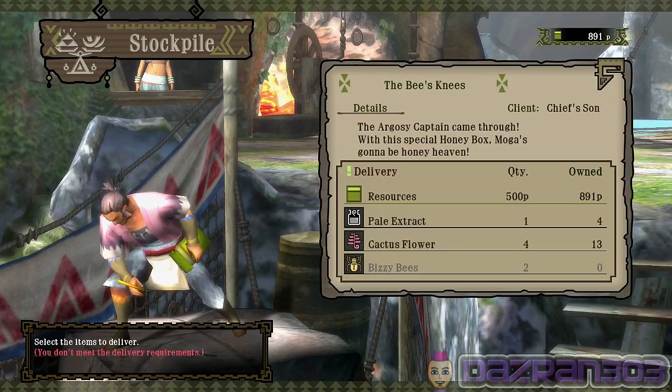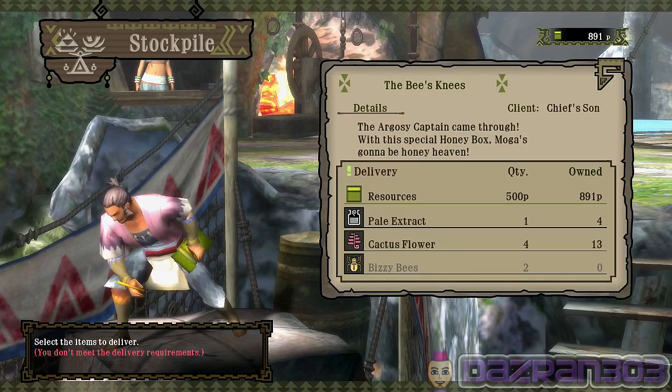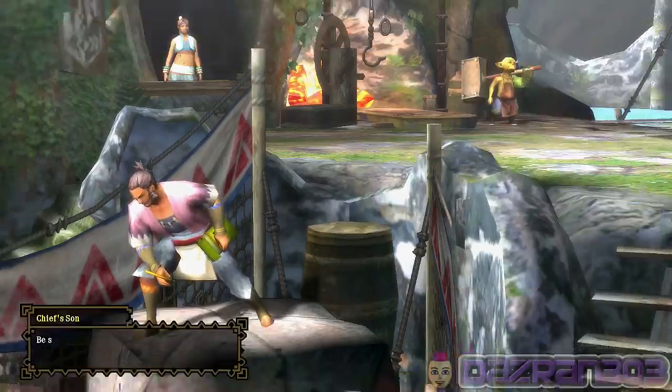What? Busy bees? Oh, we need the Argosy to come back. The Argosy captain came through with this special honey box. Moga's going to be Honey Haven. Honey Heaven.